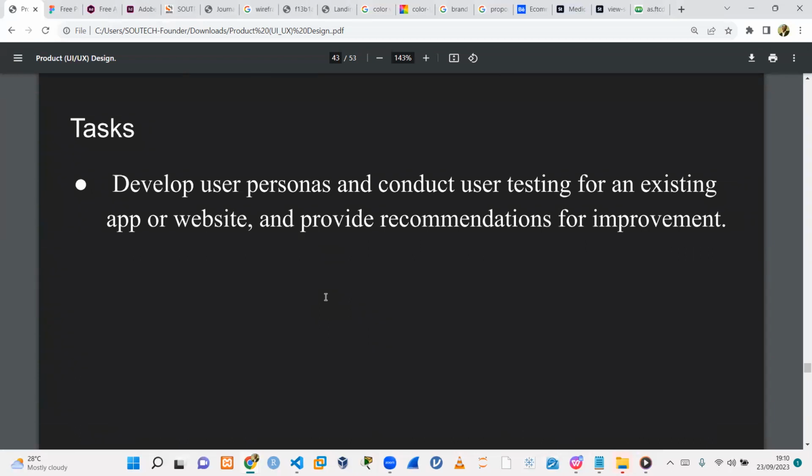So in the subsequent tasks, in this particular task, we're going to look at how to develop user personas for maybe 1 or 2 projects. For students running our mentorship program or running this program on any of our channels, any of our programs, you are going to be given a specific task. So if you're on my online audience, you have a question, you can do well to ask in the description or in the comment section, and I'm going to attend to that.